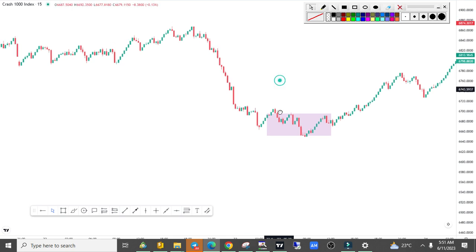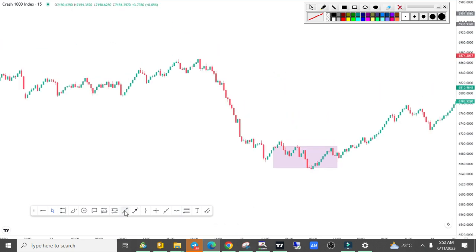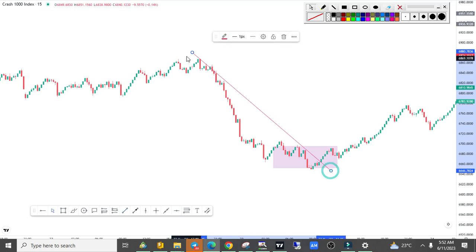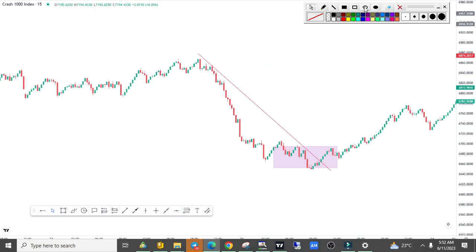The question is, where are we making our entry? If you want to place a trend line, guys, if you do it this way, this is not a good trend line. You guys should know it's not a good trend line. Then this is the only way you can actually do it. The reason being that you are connecting this high and you are connecting this one too, and you wait for the price to break at this zone before you start making entry.